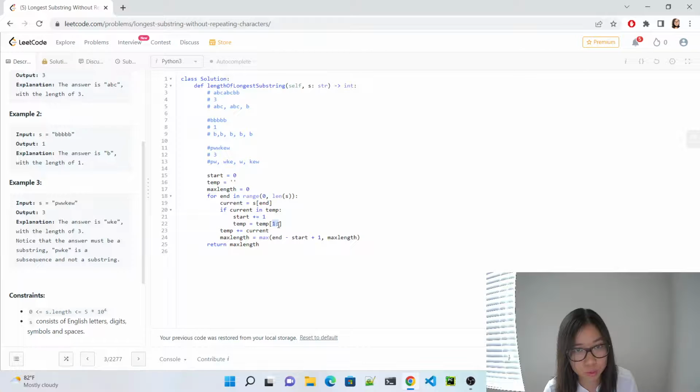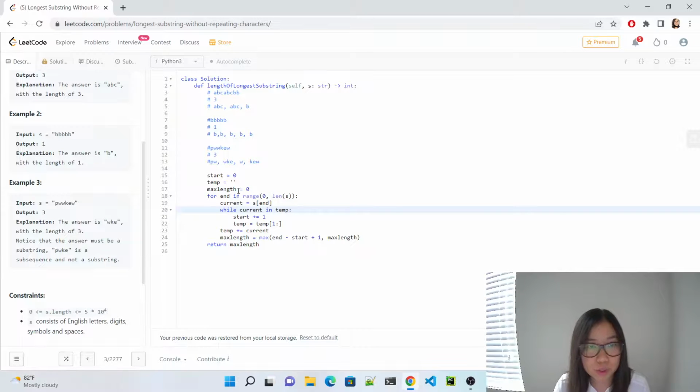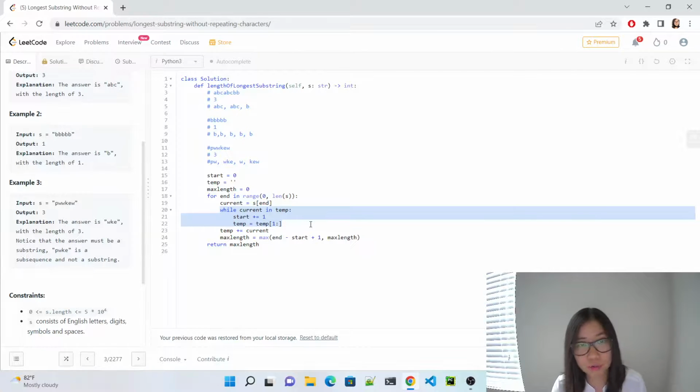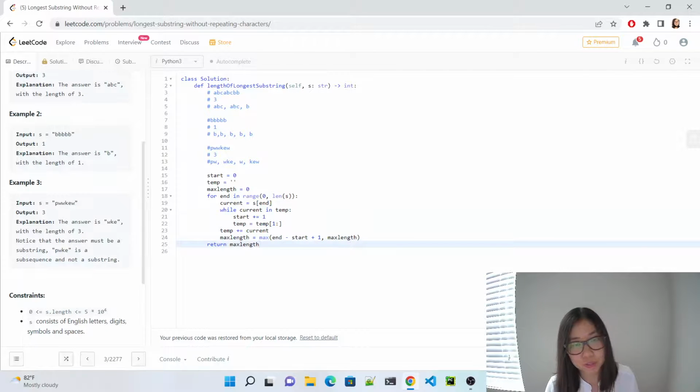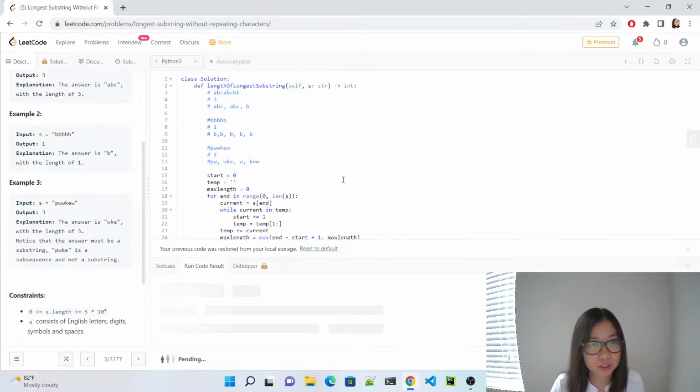I will start from index 1 and go through the rest of the array. Here it has to be a while loop because we're going through the current and seeing if the current is in temp. If it's in temp, then I will have to move the starting point. And that's about it. I'm going to run this.